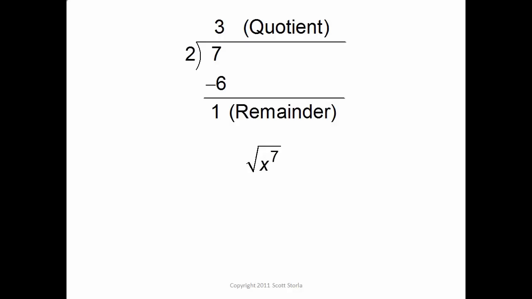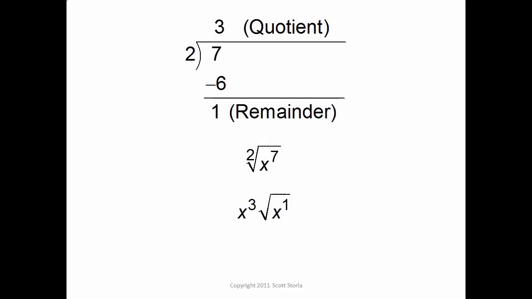Say we start with square root of x to the 7th. Keep in mind that there's an index of 2, even though we often don't write it. When we look at x to the 7th, we'd like to know how many x squareds are factors. One way of finding out how many 2's are in a 7 is using division. So if we divide 2 into 7, our quotient 3 is the exponent on the base outside of the radical symbol, and the remainder 1 is the exponent on the base inside the radical symbol.